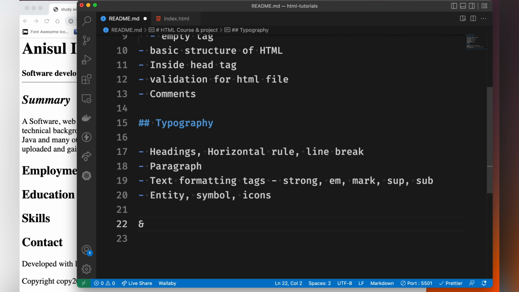Probably your ampersand symbol will be something different, not just like me, but I'm using this ampersand symbol, or "and" symbol, that is basically on the same key as the number 7 on my keyboard. So this is the entity key. Entity symbol, actually it starts like this. Then you say some sort of keyword or word here, and your entity ends with a semicolon. So this is the structure of creating an entity.